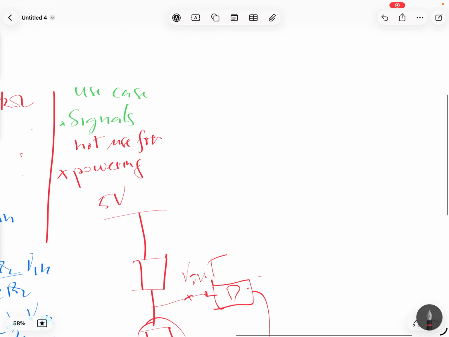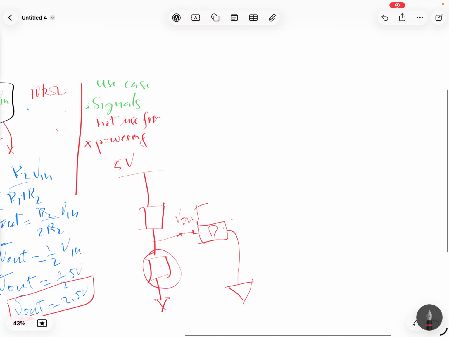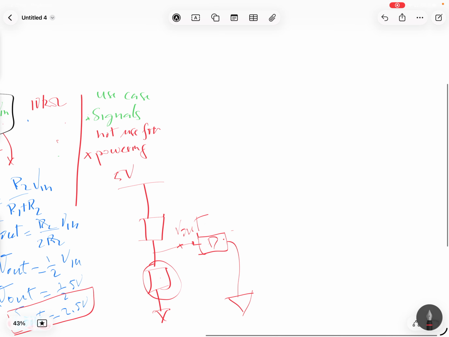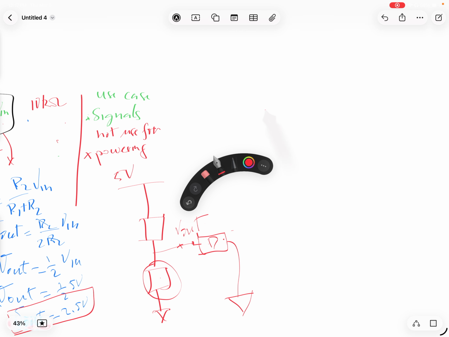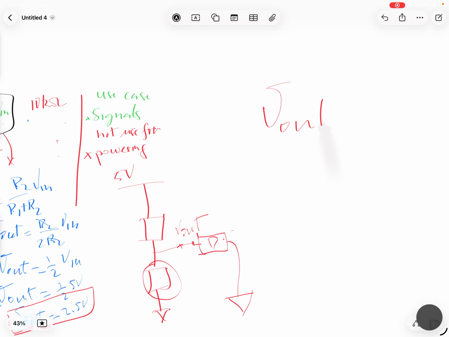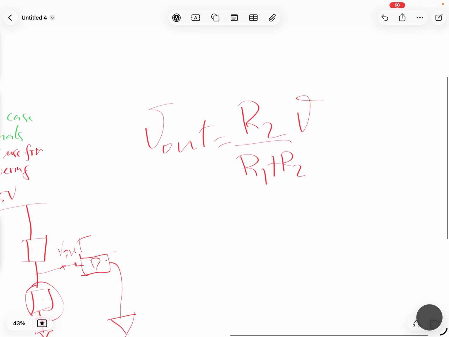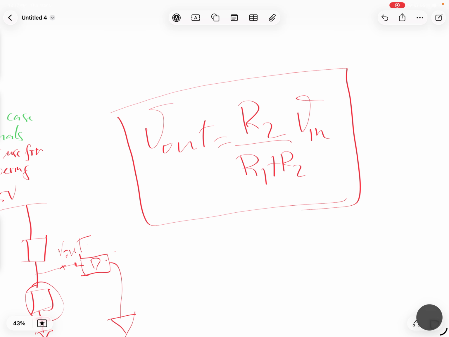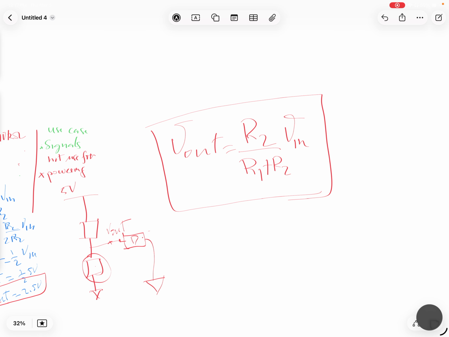So I'm going to stop here because there's so much we can talk about, but just remember that for the voltage divider, the V out is the formula you can remember at the end of this. If you want to think about this session, just remember this one, R2 over R1 plus R2 times Vn. That's the formula you use for a voltage divider. All right, that's a lot of stuff. Let's go ahead and build one.